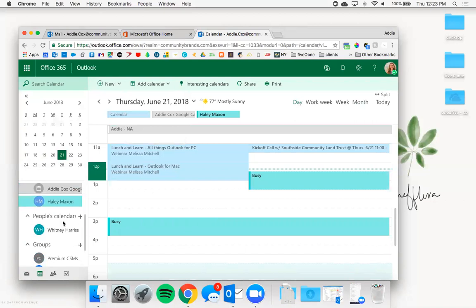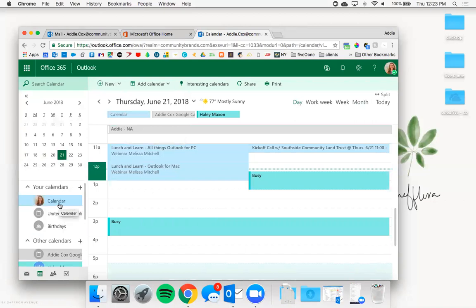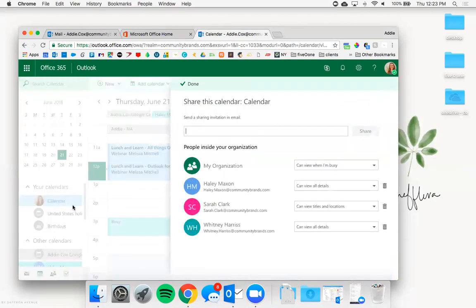You can edit your sharing permissions for people. So if I right click on calendar and I go to sharing permissions, I can give other people access to my calendar, and I can give them access at specific levels. So for example, I gave Haley full details, so I'll have to bother her about why she's not giving me access. But you can change that around to just being busy, viewing just the titles and locations, or actually full accessibility to edit and make changes from there. So if you did want to, say, add your manager, add someone on your team, you would just type in their email here and then give them the options from there.